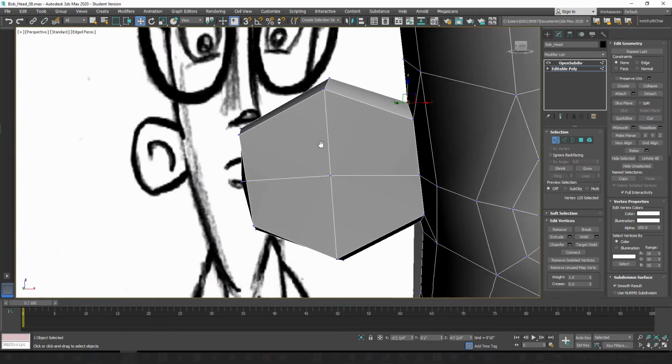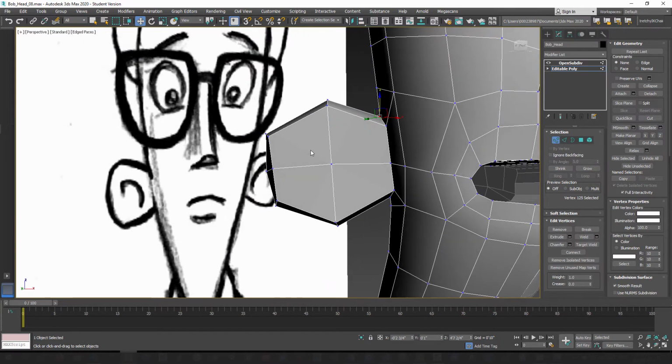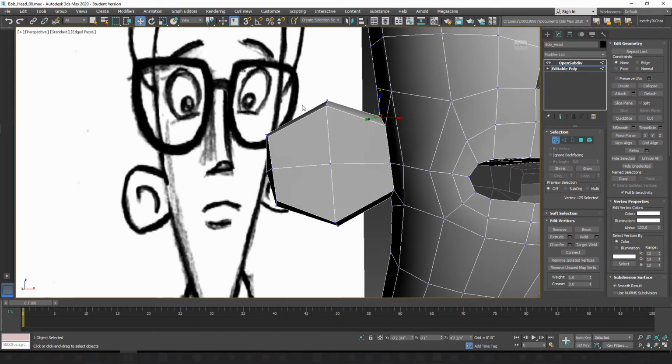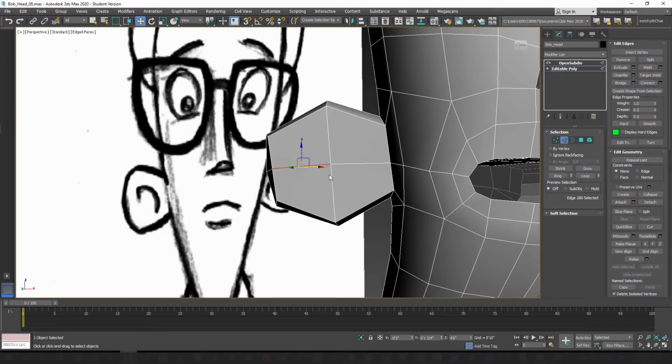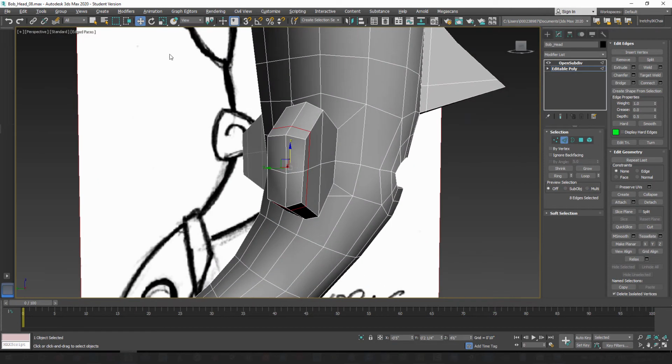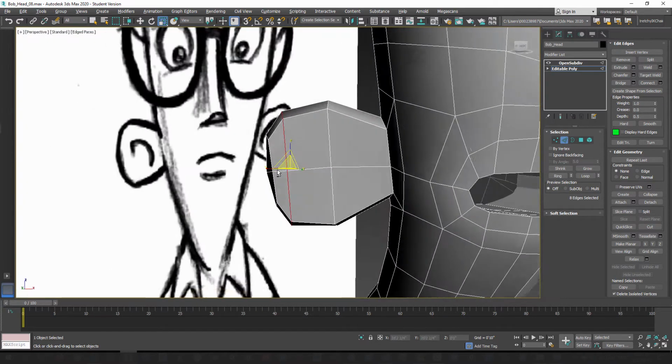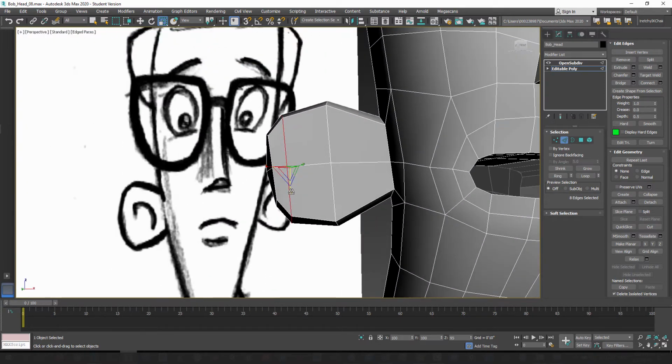Alright, so we can add another edge loop right through the end of the ear here to try to maintain this shape at the end of the ear. So I'm going to grab an edge and hit ring, and I'll hit connect and slide this one over. And you could take that and you could try to scale this up a bit, and this will just help with the shape towards the end of the ear. And then if you go back to this one, you can scale it back in a bit.